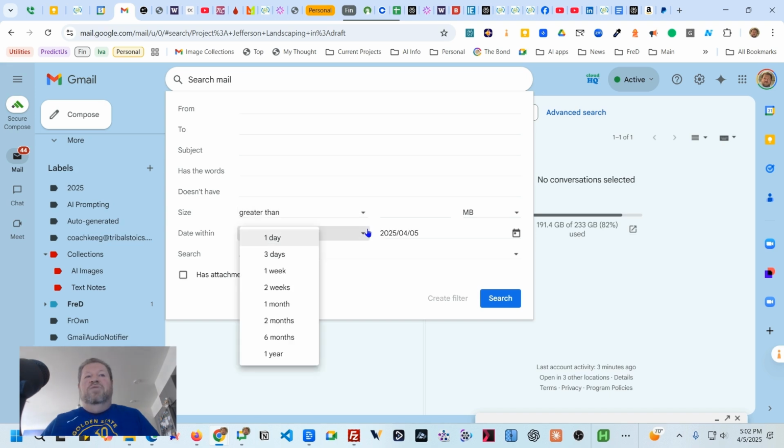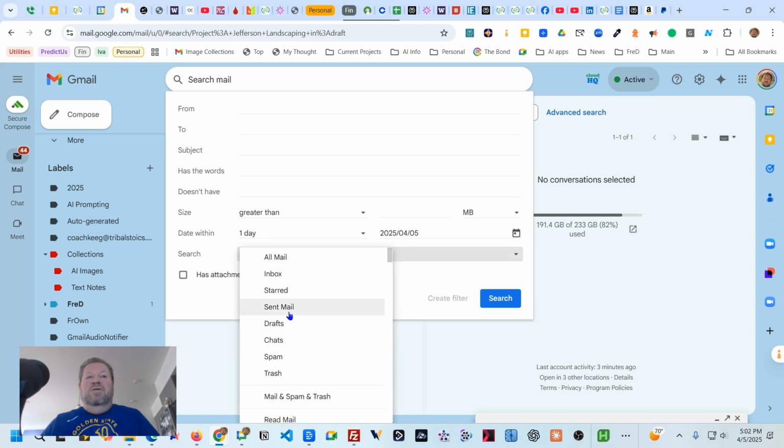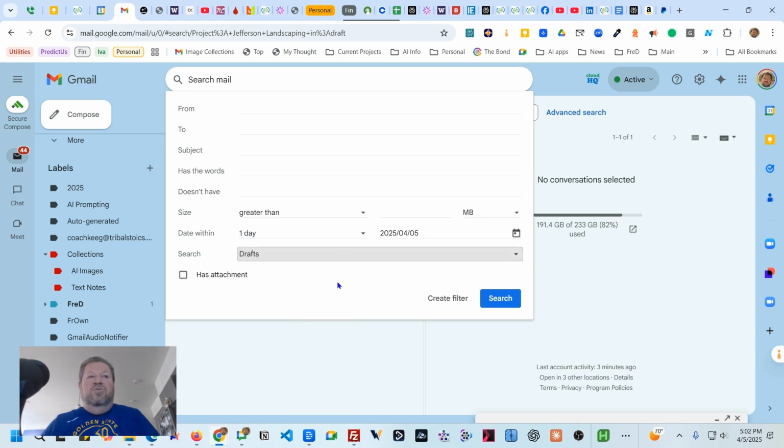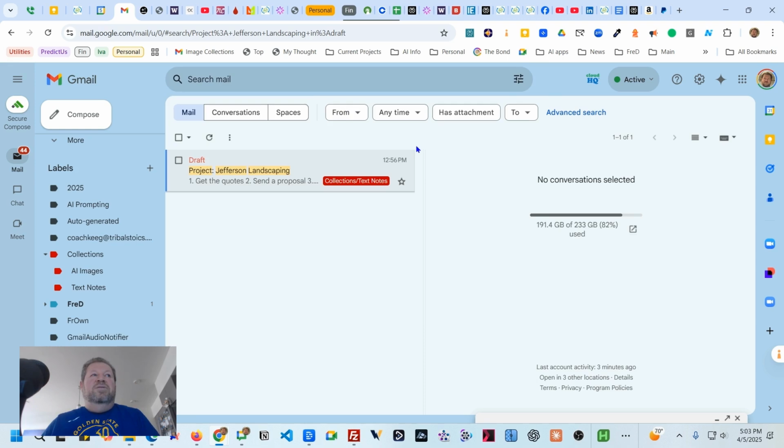You can say search within any of these number of days, weeks, months, and so on, even a year. You can tell it to search all email or certain folders, like you can just say to search in drafts. Okay, so all of these things are easily creatable and doable by just making these selections here, and then it'll do a search. It's what they call advanced search.